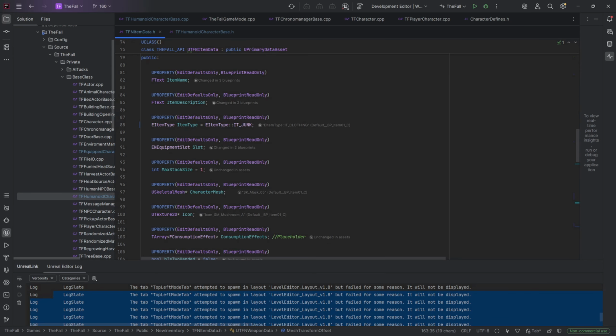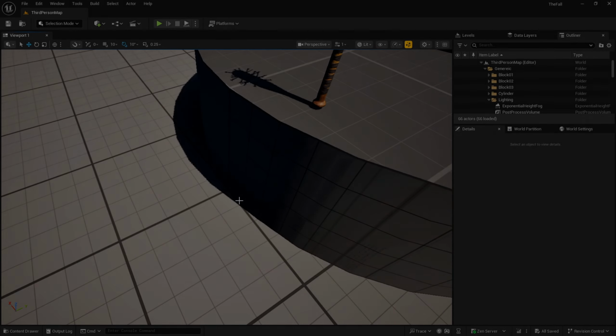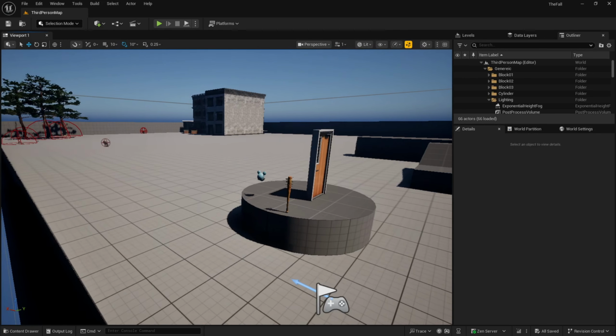So with that, what we're going to do here is I'm going to build this quickly. We are going to hop into the editor, make sure this change works, and we can adjust that transform based off of how we set that. So for you, it'll be just a matter of seconds. For me, I'll be back probably in 5 minutes. All right, so we are back in the editor here.